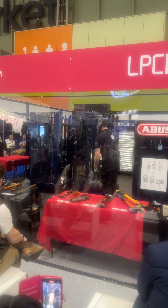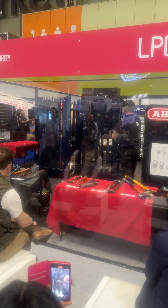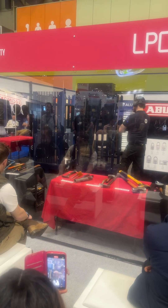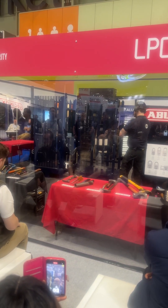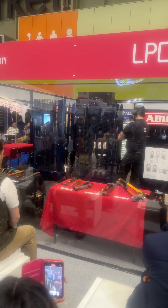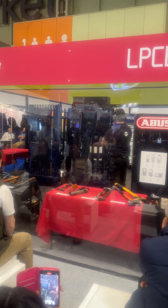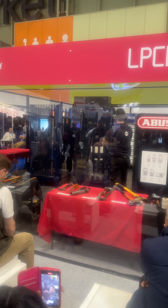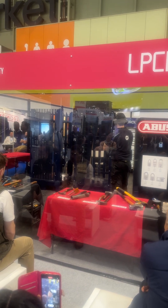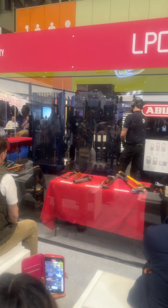We invite clients to witness all the testing — it's important to them that they see what we do and learn from it. We do not design products; we only test them. We're completely independent from the design and manufacturing process. 95% of what we test fails first time. If we've done 30 tests on a fence specimen and one particular test fails, we haven't got the data to go on to the next part of the approval process.